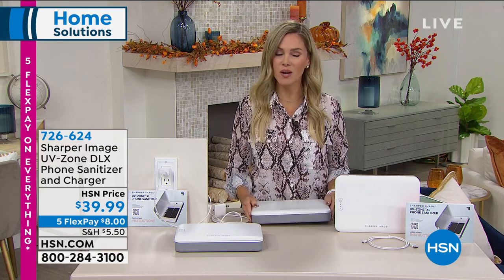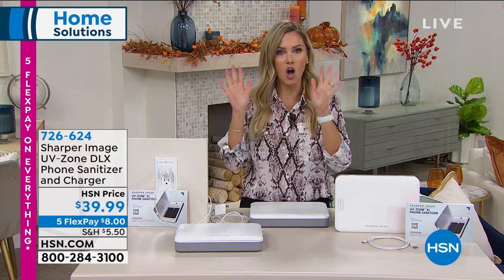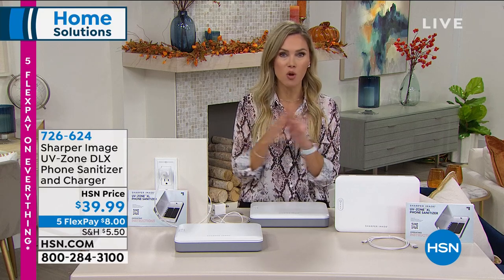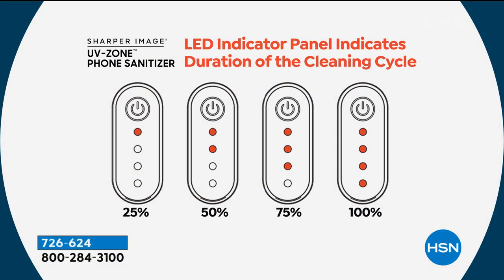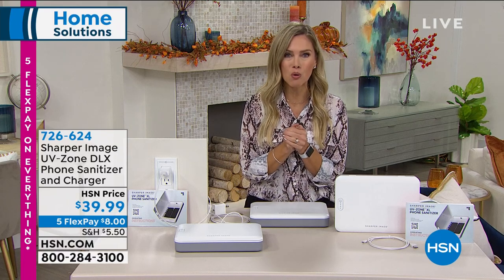We have to think about germs, and no longer is it enough just to wash your hands, because you're bringing things in from outside. You wash your hands, but then you go pick up your smart tablet, your cell phone, the other items in your house, and you start spreading those germs. So 99.9% of all those germs are going to be taken care of, bathed and sanitized in this unit. It's already in cycle two — it goes one, two, three, four — and it tells you when it's 100% cleaned. It happens in minutes, not hours.